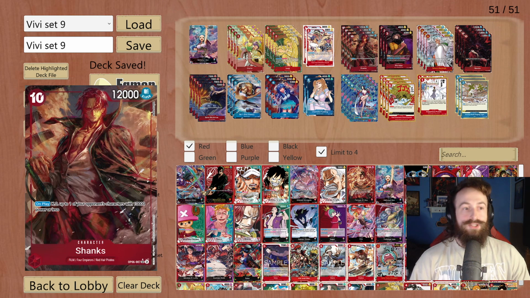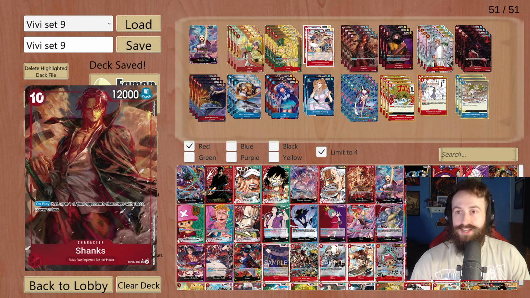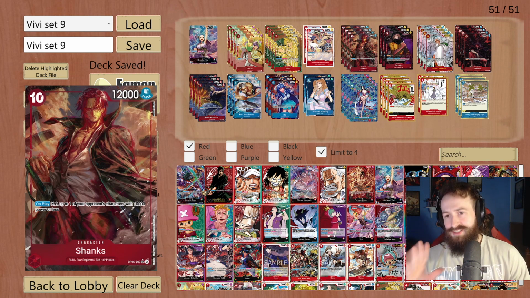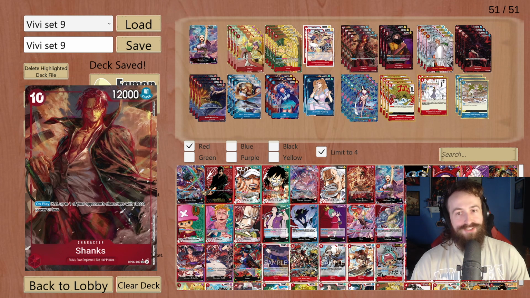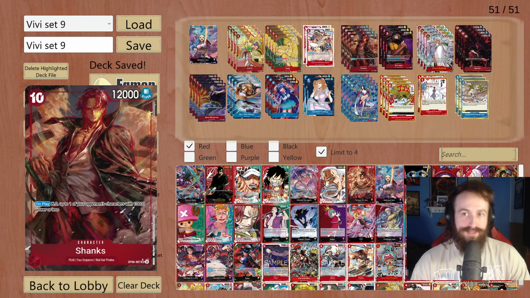Really great. Next, we got Shanks, the film one, 10 cost, 12k power. On play, KO something with 10k power or less. I don't think there's too many 12k bodies. I was going to say too many Big Mom packages running around in set 9, because that's typically where you find the 12k bodies, except Shanks. Shanks, the red deck, runs what we run. So yeah, this won't hit everything, but it still will hit a lot of things, especially any yellow matchups, and just in general a lot of top end. And then it's a 10-12 body, so pretty good to have stick on your board.